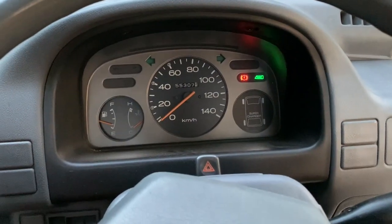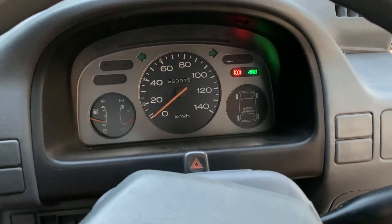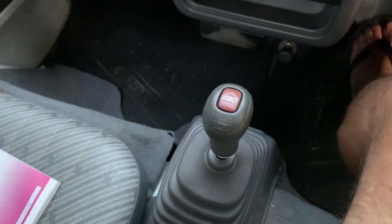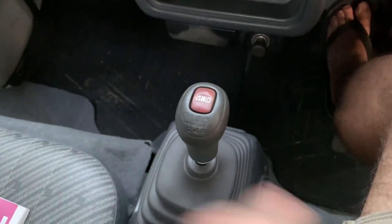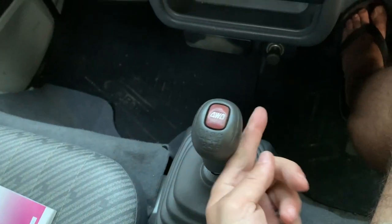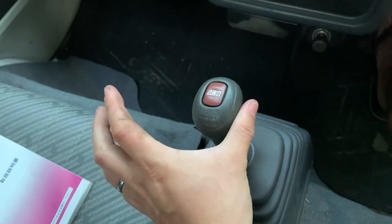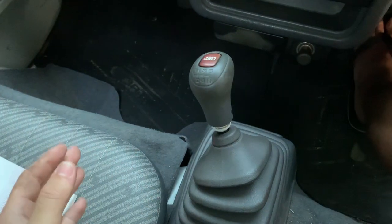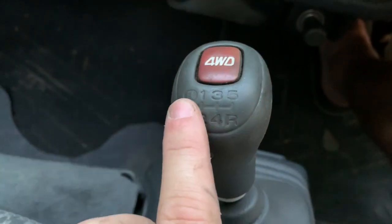It is just a very clean truck. Four-wheel drive engages normally — the light comes on, I tested it out, the front wheels were spinning. For those who don't know, the Sambar four-wheel drive versions come with a five-speed, just a traditional five-speed manual transmission with an added extra-low gear. This is first, and then if you come over one more and then up, that is extra-low — see the extra-low gear right there. When you engage the extra-low, it kicks right into four-wheel drive.